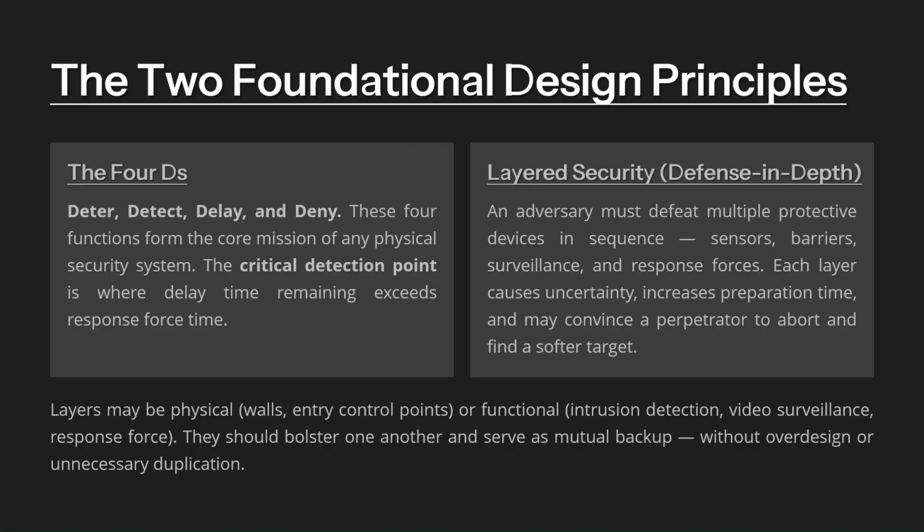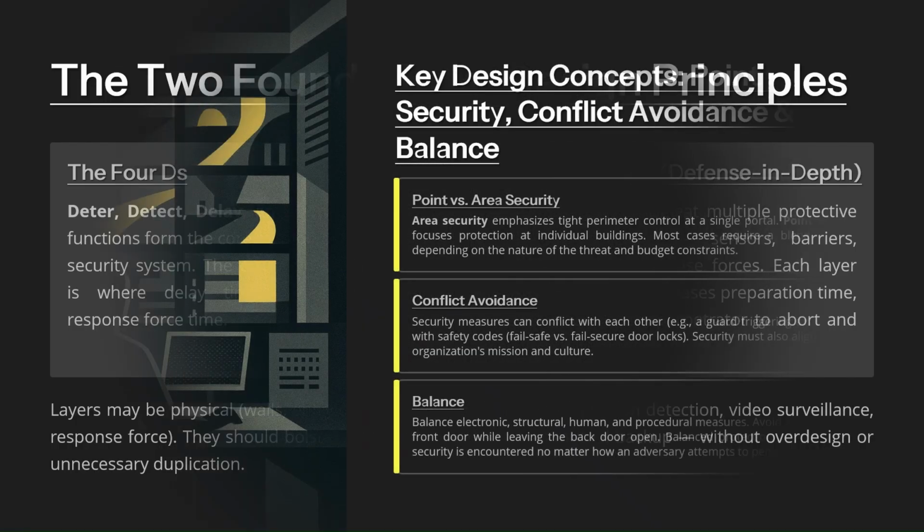Complementing this is layered security, also known as defense in depth. This approach uses multiple layers, such as perimeter barriers, access controls, surveillance, and response forces, to create a comprehensive protection system. The idea is simple. If one layer fails, others continue to provide protection. Together, these principles ensure resilience and effectiveness without unnecessary duplication.